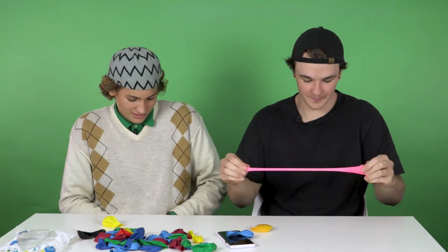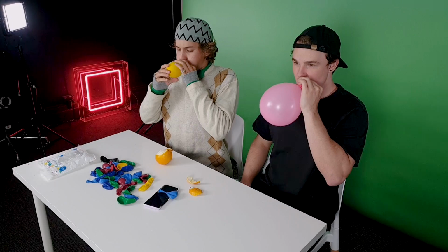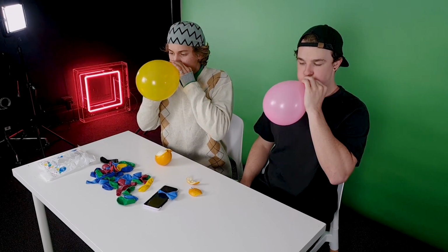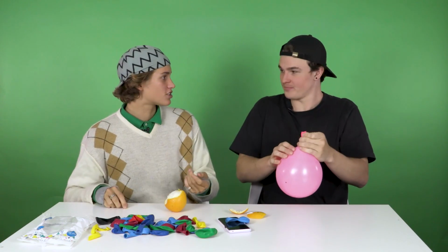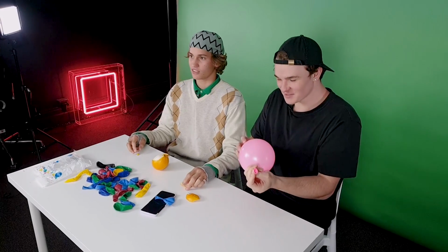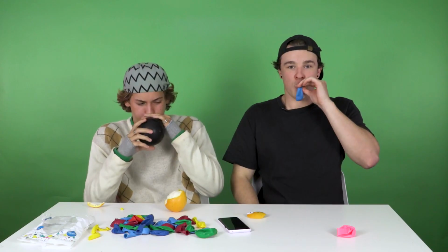Nah, that's sick. There is no way. No, because you squirted up all the balloons, except for this one. All right, we're gonna blow up a balloon. It would have been the citrus. This one has a big hole in it. No wonder I was getting nowhere. Round two.